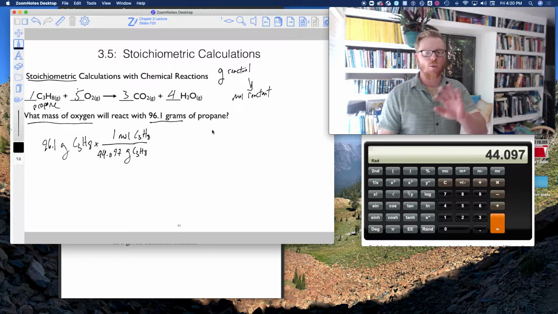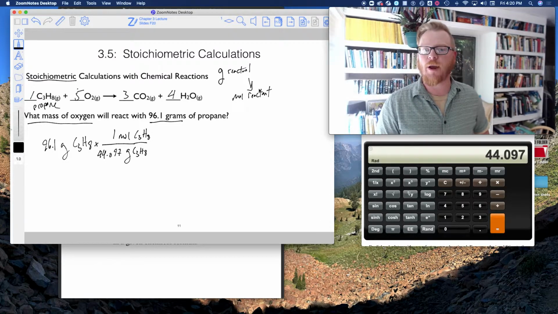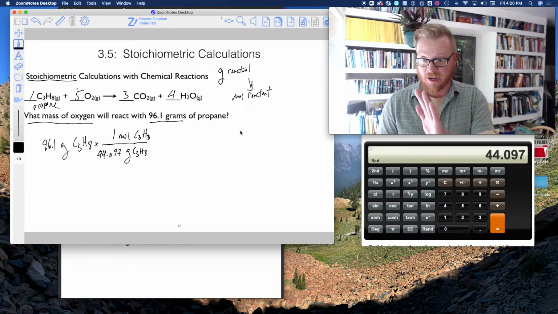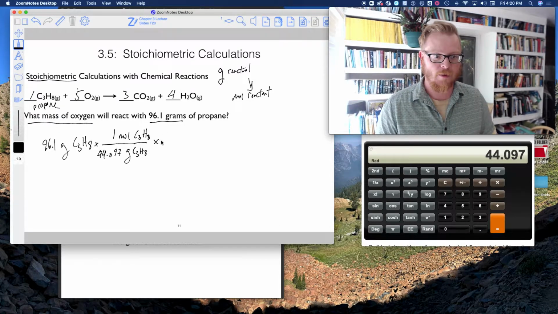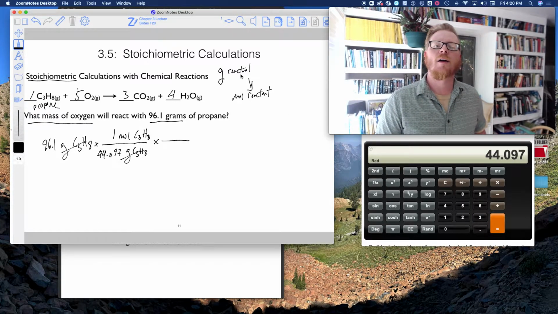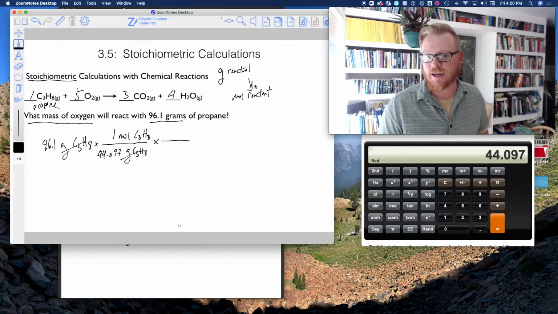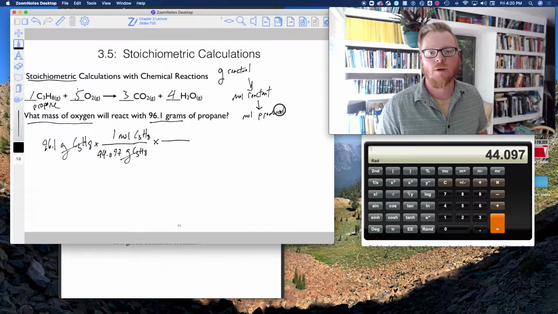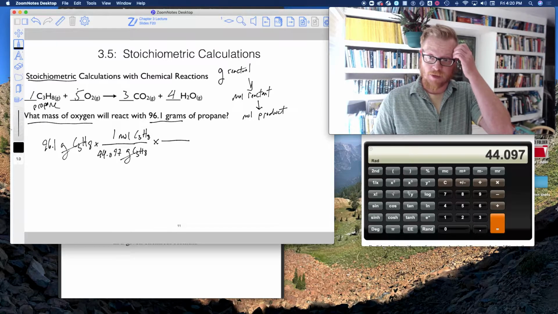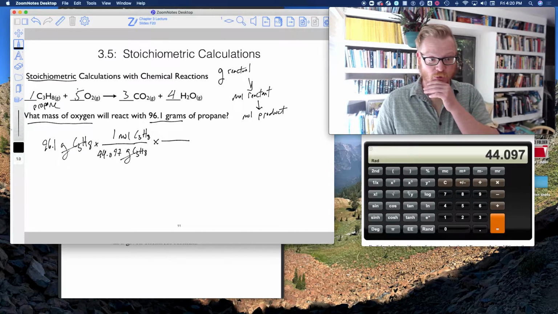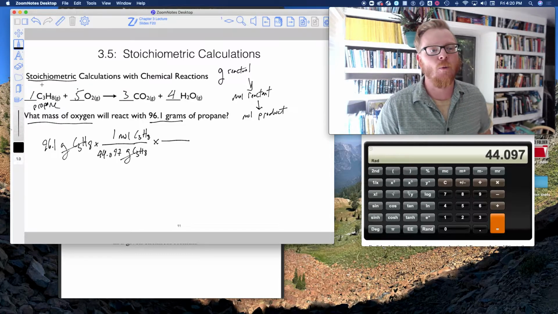And I know a lot of you are just going to want to calculate this thing and stop. Okay, I turned grams of reactants into moles of reactants. Let it ride. Let it keep going. Okay? So now I've canceled that. So now, if I have grams of reactants, I convert it to moles of reactants. Now I want to go from moles of reactants to moles of product. How do I do that? That's a little bit trickier. Okay? So again, the reaction tells me for every 1 mole of propane, I need 5 moles of oxygen.